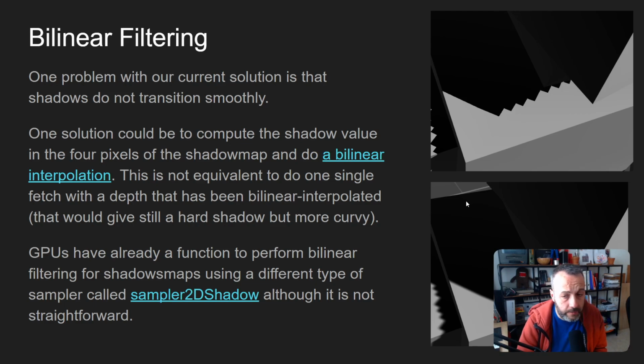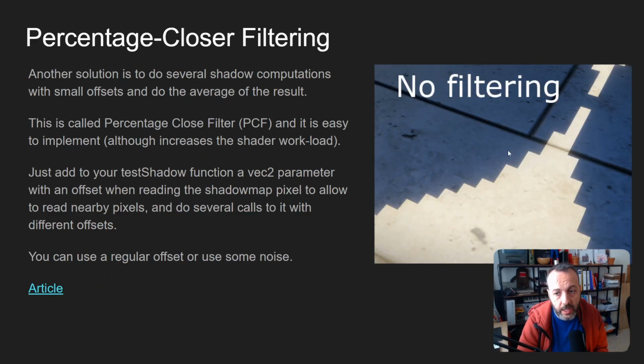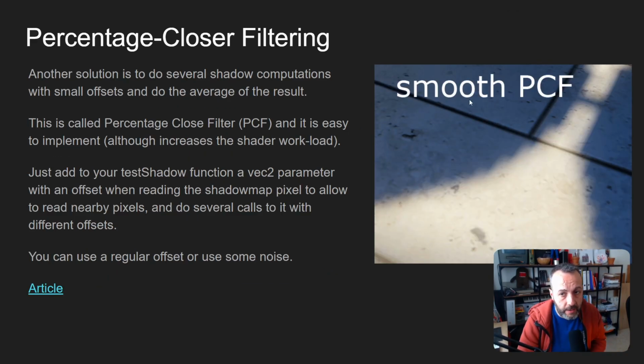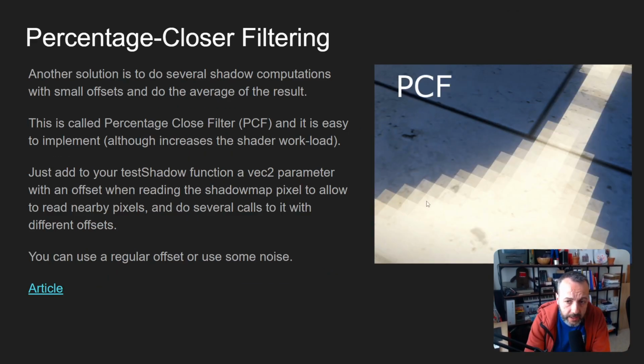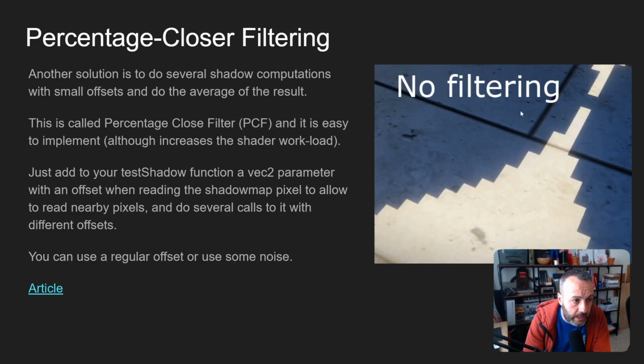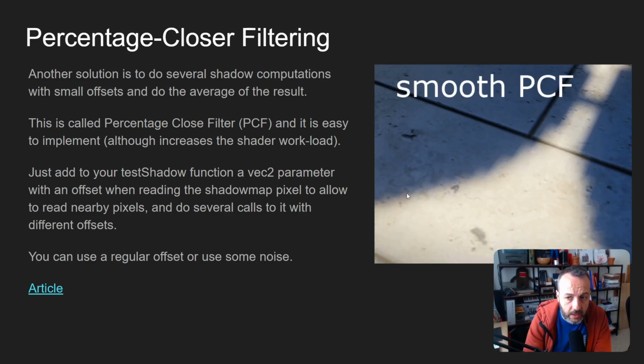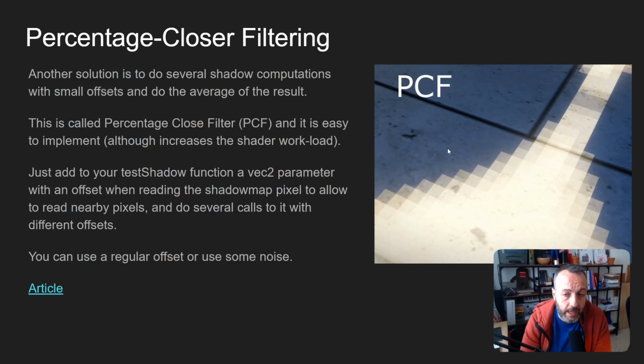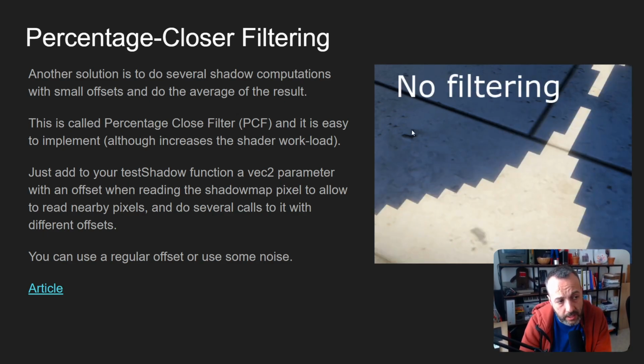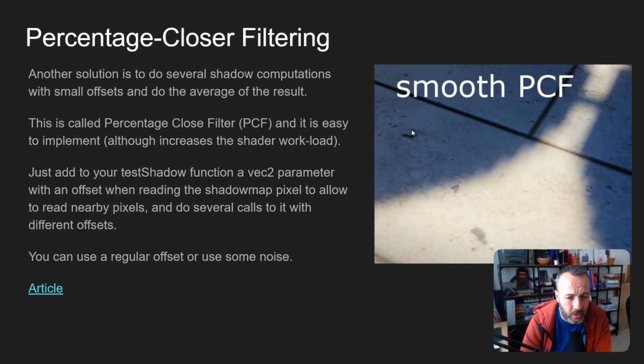Otherwise, you have to do it manually, which means that for every point, instead of fetching the shadow map texture one time, you fetch 7 samples around a radius, and then you do the average, and then you get softer shadows, okay? So this is called PCF. So no PCF, with PCF, and if you PCF, you also use bilinear filtering, you get these nice soft shadows, okay? But at the cost of more accesses to the shadow map, which is not so expensive.